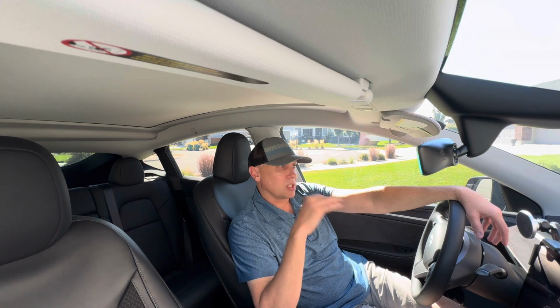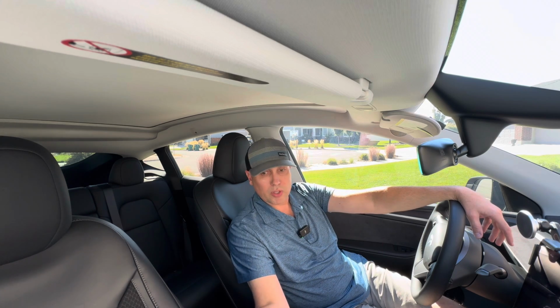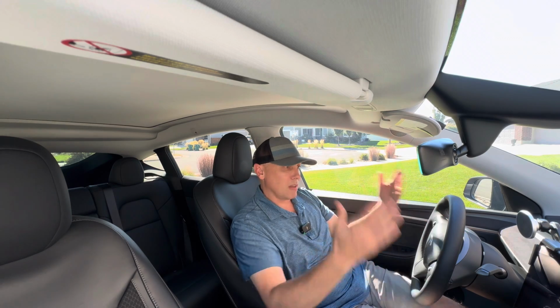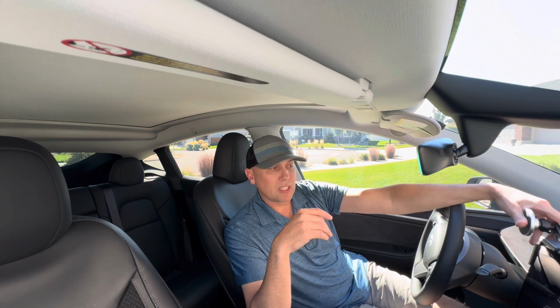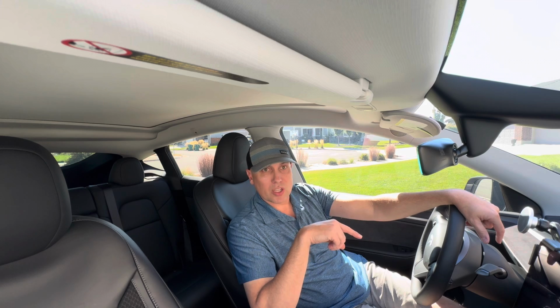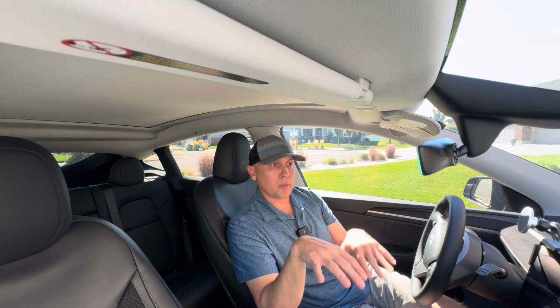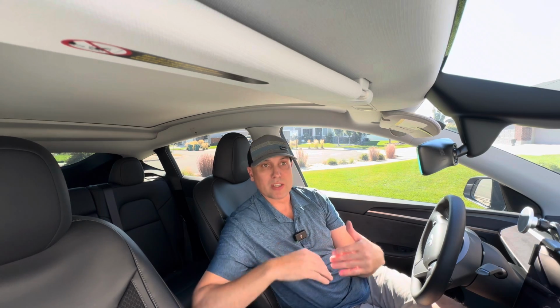And so I'm like, you know what, I'm just going to schedule it, whatever. I'll live with the broken door handle. I'll live with the bad airflow from the dash for 7 weeks. Well, 7 weeks came and went just a couple days ago. The day before my appointment, I drove the car down. My wife followed me down. We dropped it off the night before because it was a 7:30 a.m.